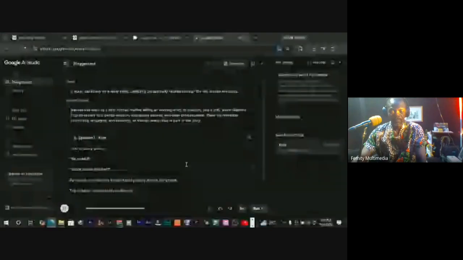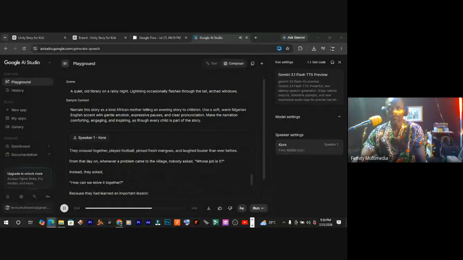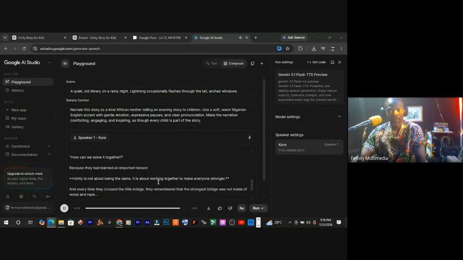They crossed together, played football, picked fresh mangoes, and laughed louder than ever before. From that day on, whenever a problem came to the bridge, nobody asked whose job it was. Instead, they asked, how can we solve it together? Because they had learned an important lesson. Unity is not about me.